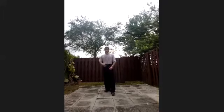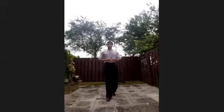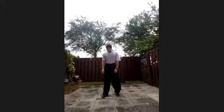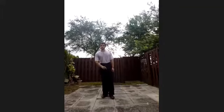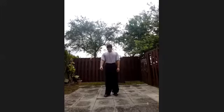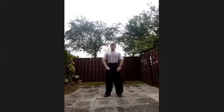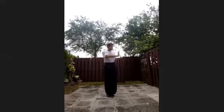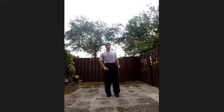Now, outside of the bow, we're going to start our first form called the line form number one. So it's very simple for some. Some people struggle a little bit, but just do your best and follow along. So we're going to start in Kaesan. Then you're going to move on to Joint. Now, you're going to block with the left, then punch with the right. Let's just try that for now.